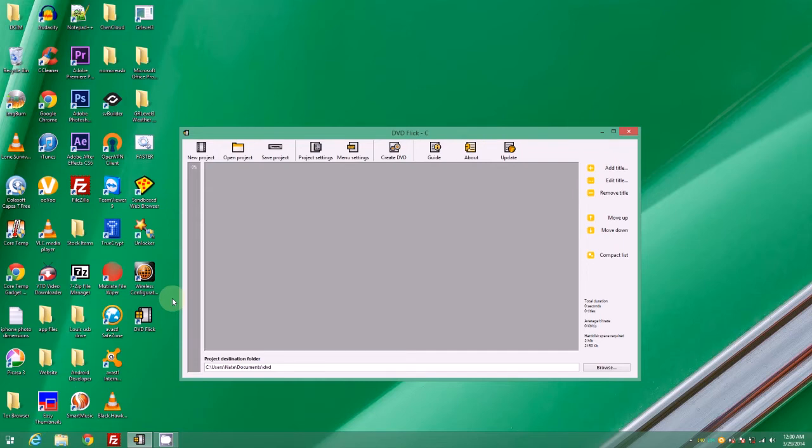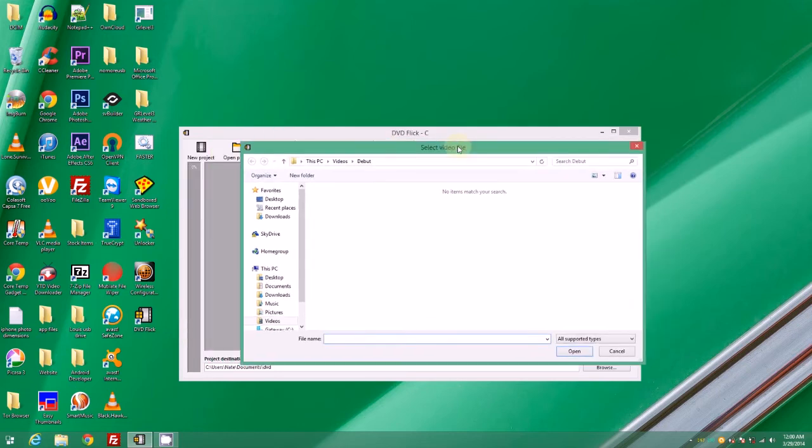So what you want to do is click Add Title, and basically Add Title is the same thing as adding a video. So it's going to open Windows Explorer, and you're going to be able to choose whatever video file that you want. Let's say you're on vacation and you want to show someone a really cool video that you recorded, and you want to put it on a DVD, because then let's say they don't have a computer and they only have a DVD player. Well, this is the good software, and this is the right tutorial for you if this is the case.